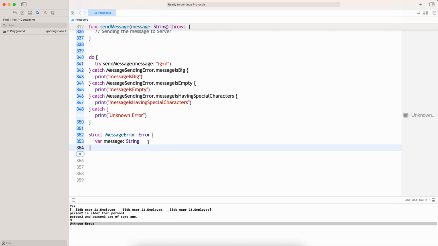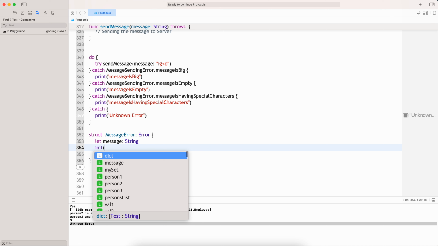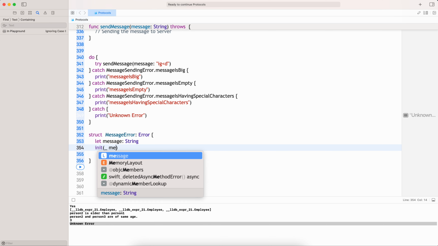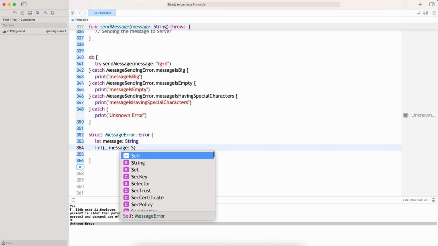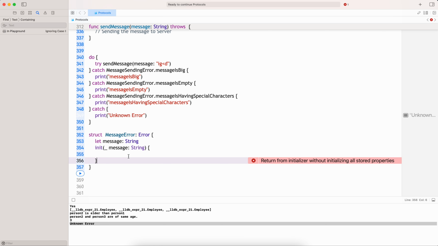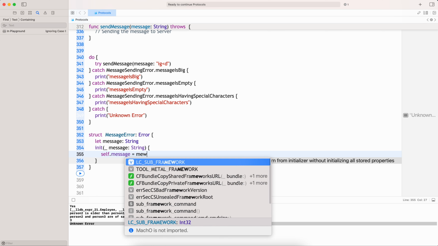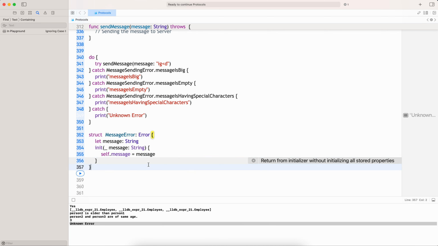It can have an init, and you can pass it the message, which is a string. Self.message is equal to message.